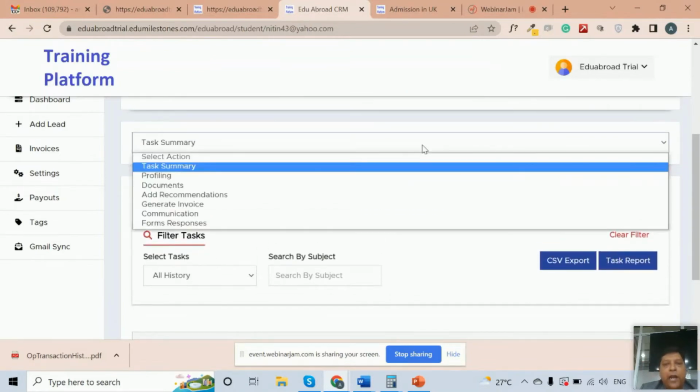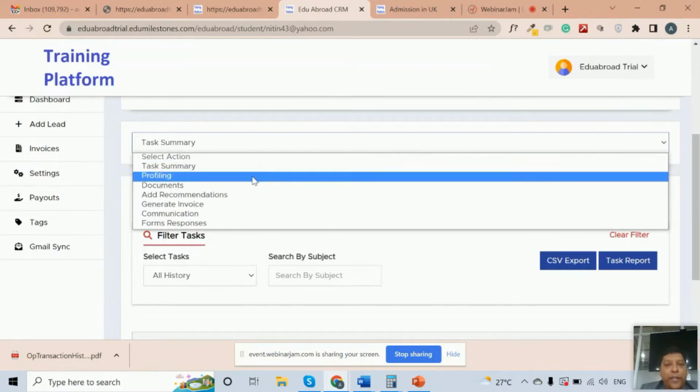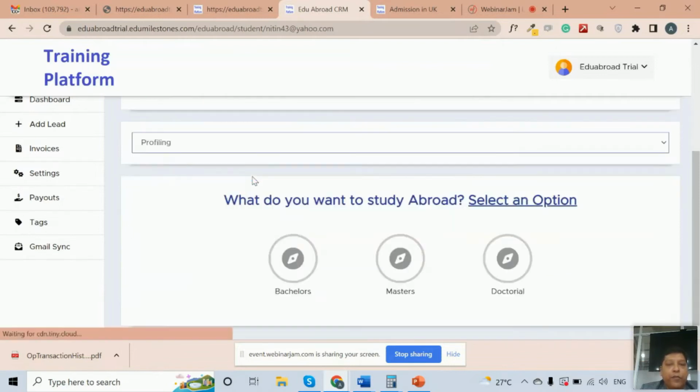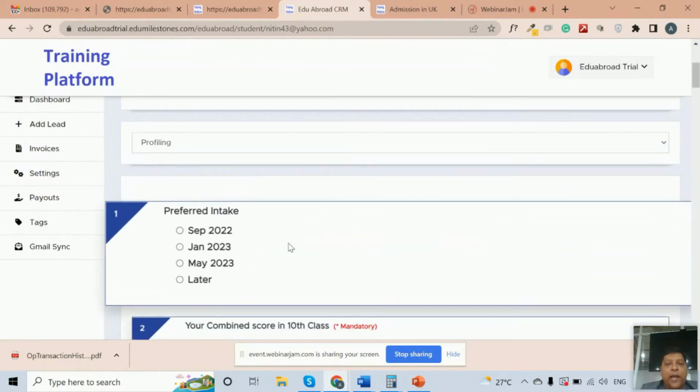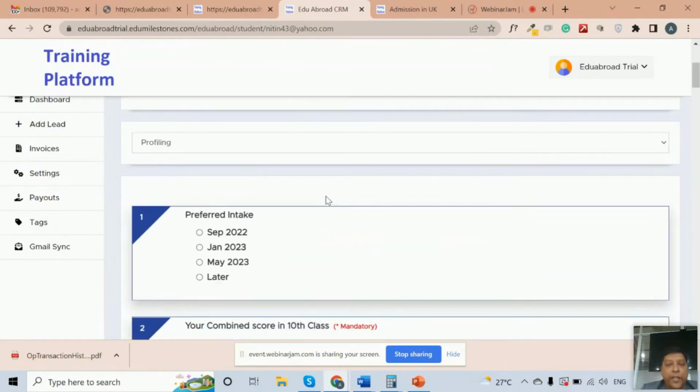After that, I'm sure all of you must be having certain questions or a certain form that you fill up. Same way here also, one sample form I have created over here for this company or for the testing platform profiling. So whether you are looking for admission for the bachelor's program, master's program or doctoral program, say the student says I am looking for the bachelor's program, just click on the bachelor's, and this is a dummy form that we have created. Okay, you can design your own forms.